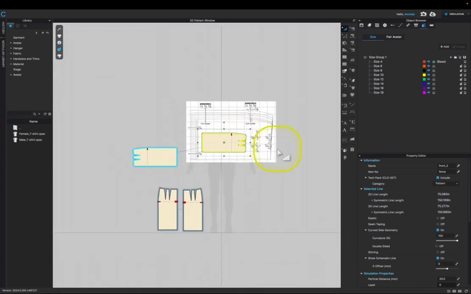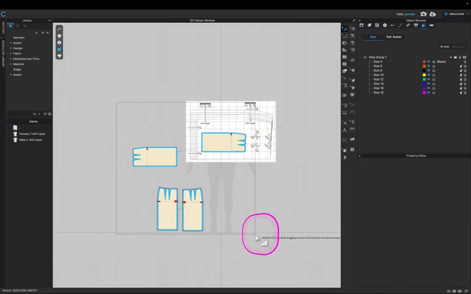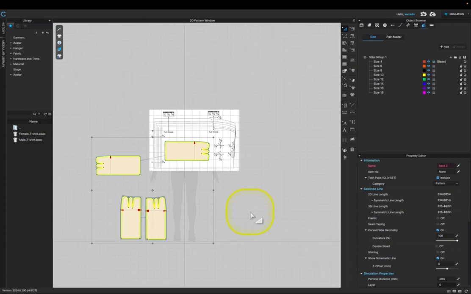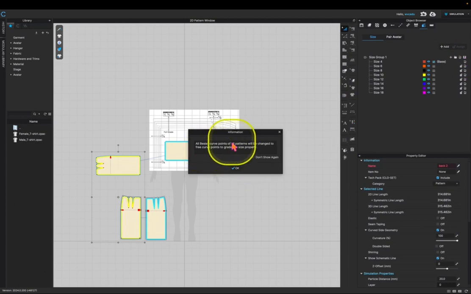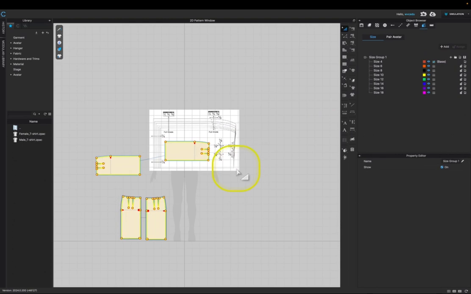I could, and I should actually, highlight all of my pieces and press that button there. And when I press that button, it's going to give me some information about the Bezier curves, which I'm going to ignore for now. And then it's going to change my pieces so they look a little bit different, indicating to me that they are, in fact, ready to be graded.